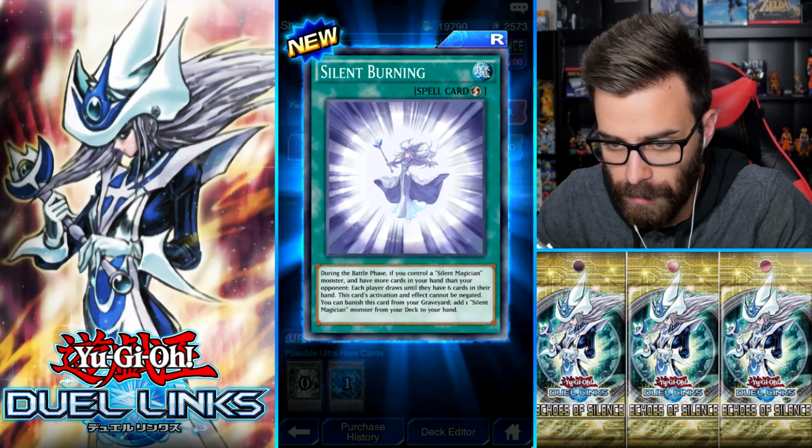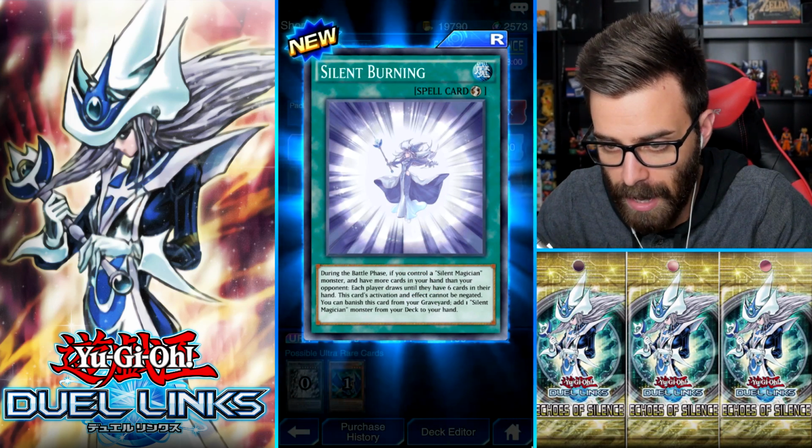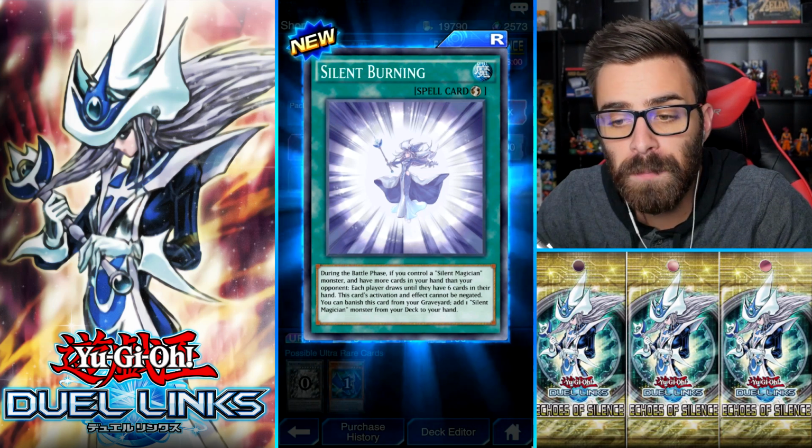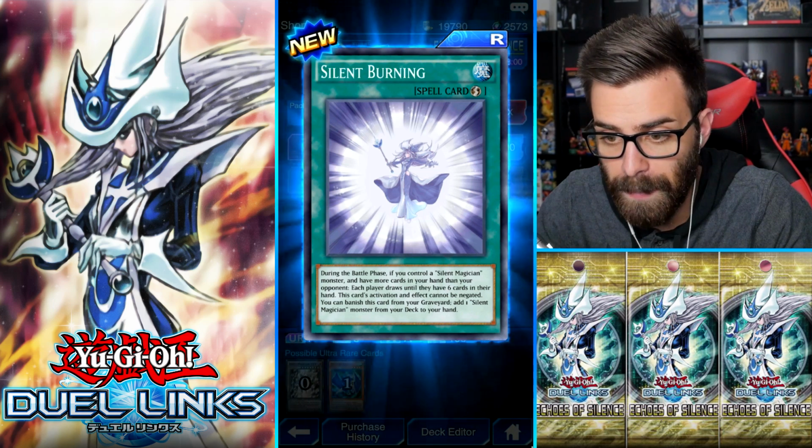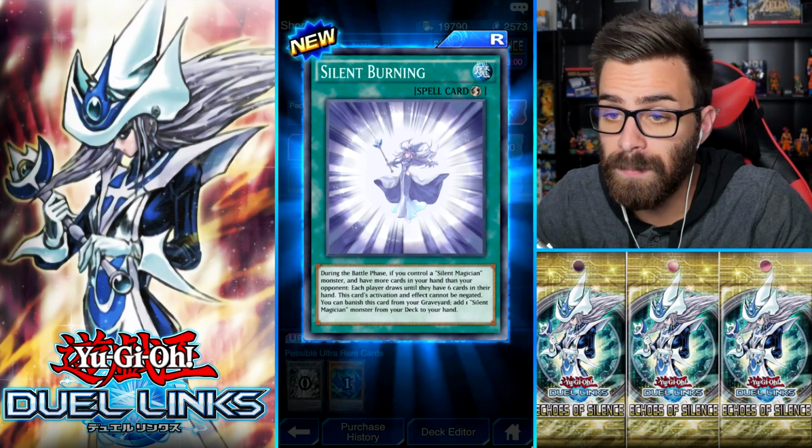Silent Burning. During the battle phase, if you control a Silent Magician monster and have more cards in your hand than your opponent, each player draws until they have 6 cards in their hand. This card's activation and effect cannot be negated. You can banish this card from your graveyard, add 1. That's the important part.